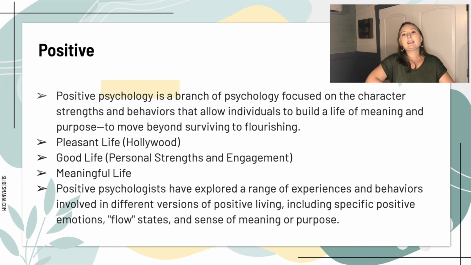This is things like building a pleasant life, which we see exemplified in Hollywood, or a good life. This is personal strengths and engagement. It's a meaningful life. Positive psychologists have explored a range of experiences and behaviors involved in different versions of positive living, including specific positive emotions, flow states, and a sense of meaning or purpose. So positive psychology is where you get a lot of that, it's okay, just be you, you go, all that really encouraging psychology that you see. It's really trendy right now.